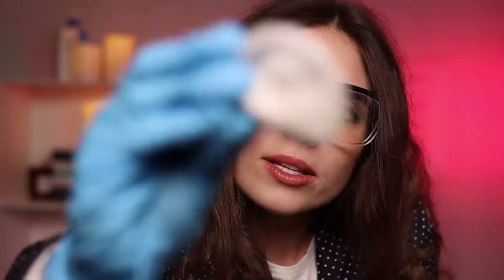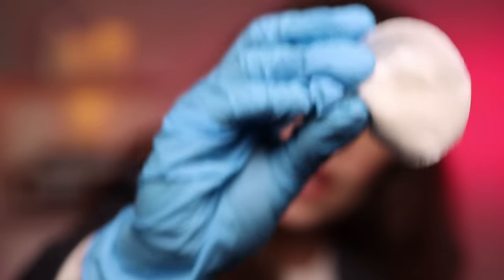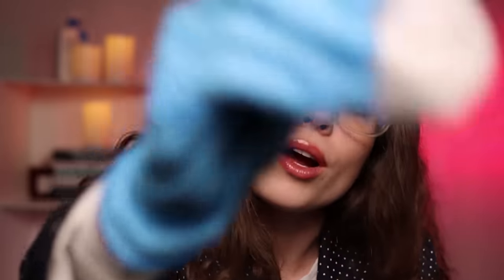This one has extracts of ginger and carrot, which is a really cool combination, so it will moisturize your skin really deeply. And let's just appreciate the smell for a second. It smells divine, doesn't it? Right? Just give me a few more seconds to spread it evenly on your skin. Don't forget about moisturizing the neck as well, not the face only. Right, that's right. This way.